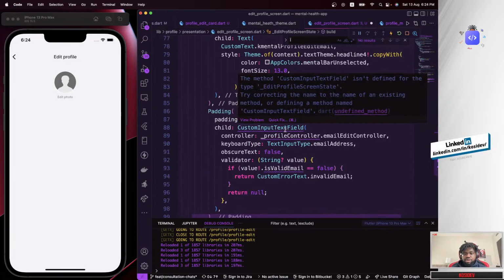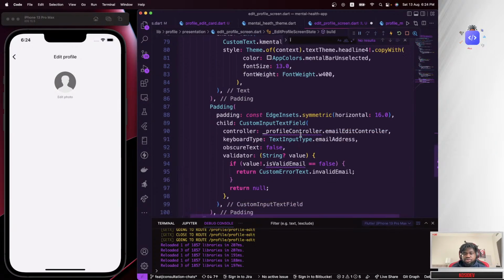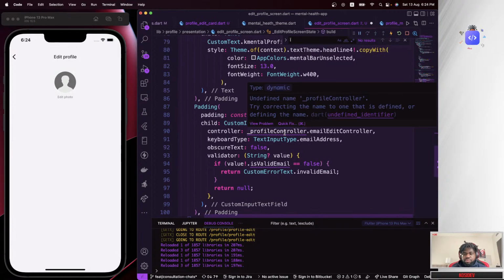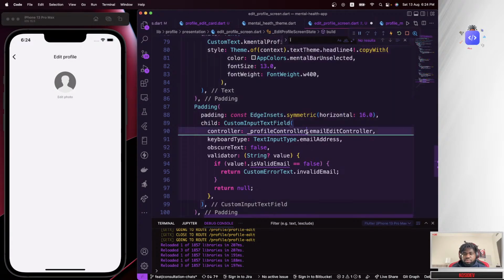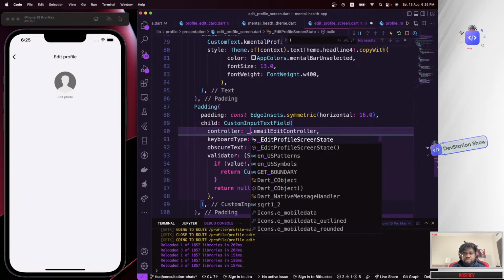Just basically import the input text field, which we have already. And again, it needs something called email, so we have profile. Okay, we need to add that.